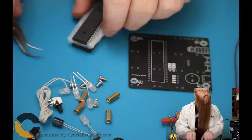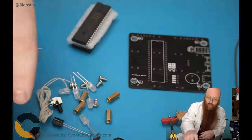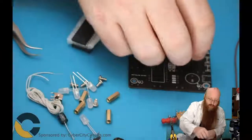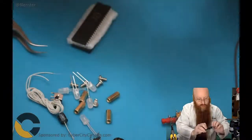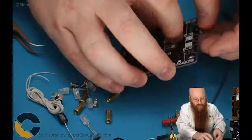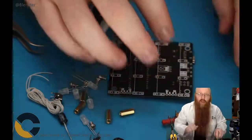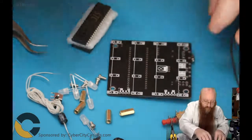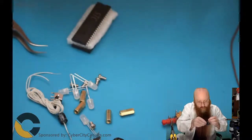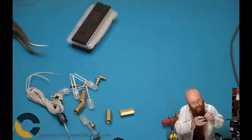Yeah. So let's see. The instructions want us to start with this USB, which is going to go in right here and be soldered in on this side. And this is a finer pitch than I would usually want to do on this particular iron tip. I should have left the finer tip on there. Come on now.